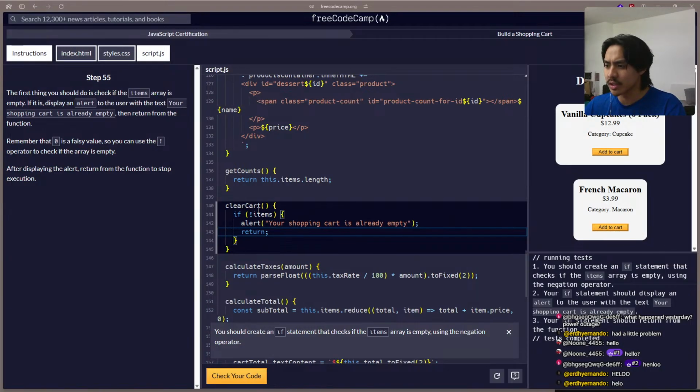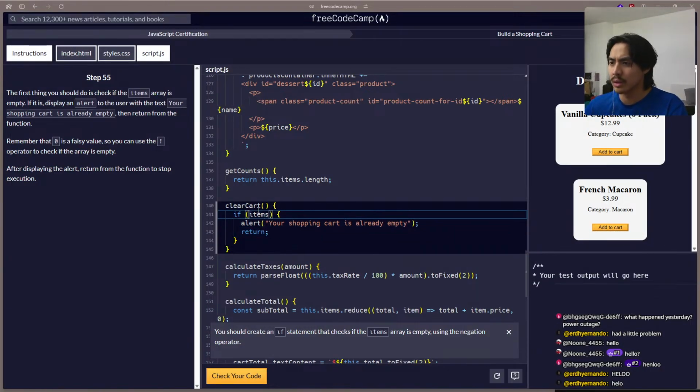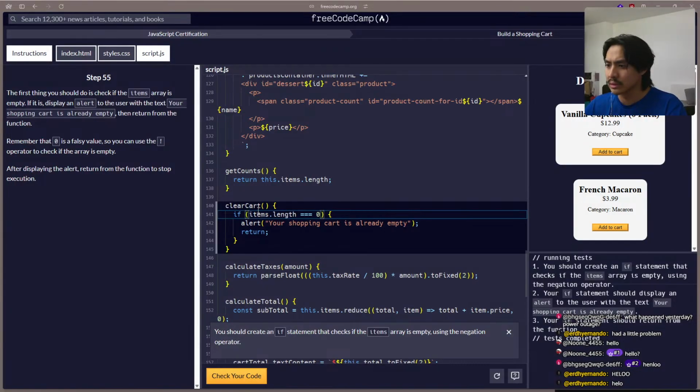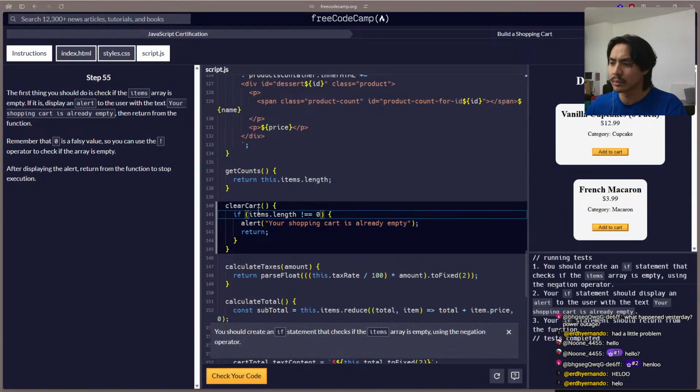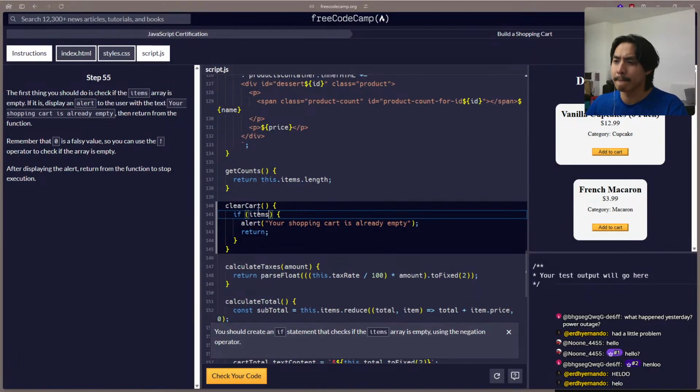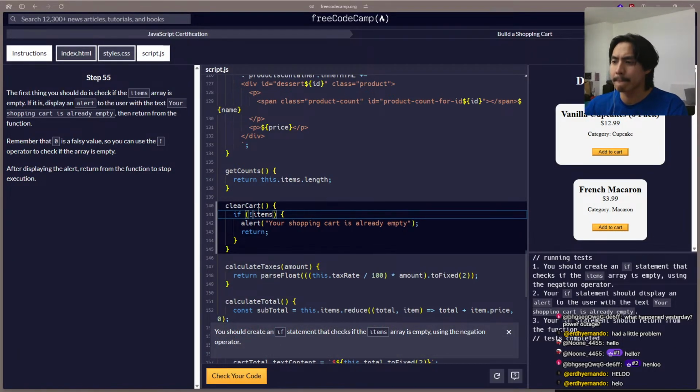You should create an if statement that checks if the items array is empty. Remember that 0 is a falsy value.